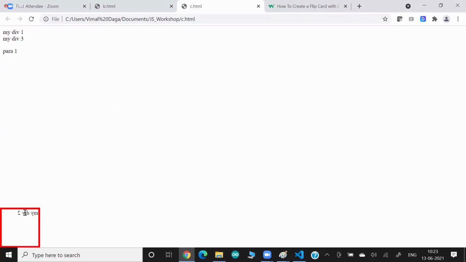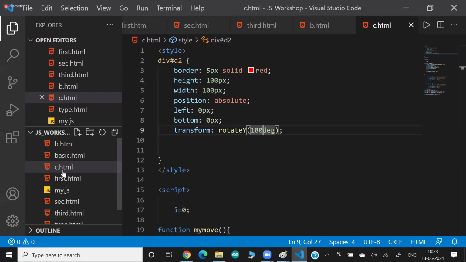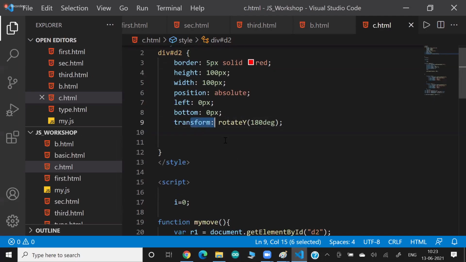Press here, 180 degrees, they moved. You see, if you see the inside text, okay. So CSS, right? It's nothing special. But what can we do, guys? Now we can control this transform keyword with JavaScript.